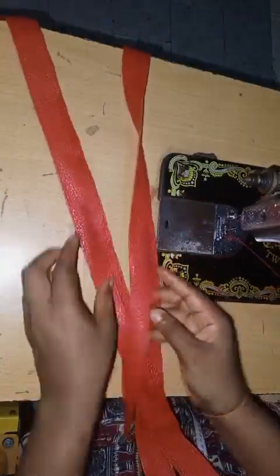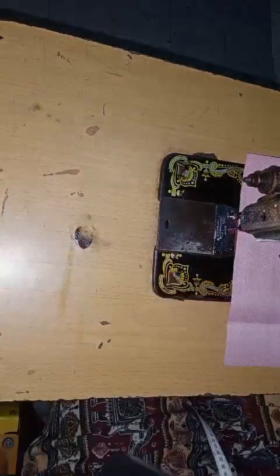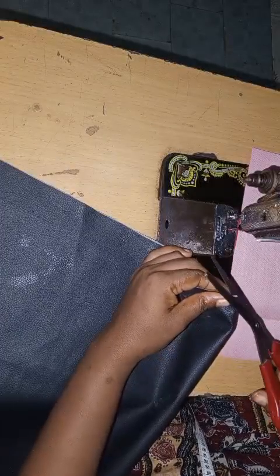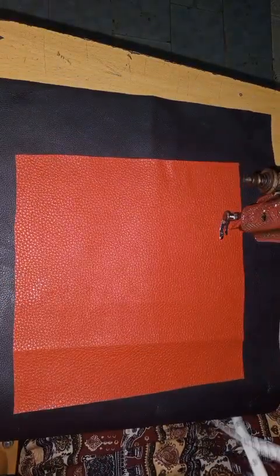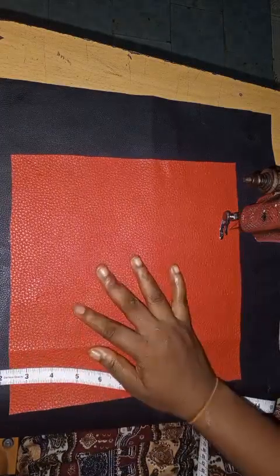Okay, as you can see, I've gone ahead and sewed my straps, both the smaller strap and the bigger strap. So the next thing I'm going to be doing is attaching my pocket to the tote bag. So the first thing I did was I notched the down part of the bag. So I'm going to be placing the purse, the pocket on it, and I'm just going to be measuring this in place to make sure that it's in the middle, like all the sides are equal.